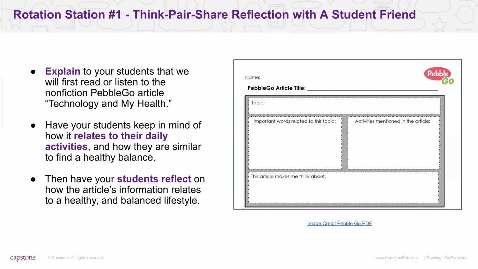So if they're doing a think, pair, share with their friend as a dynamic duo, they're actively listening to understand what it means to have a healthy, balanced lifestyle. Well, what do you do after school? Well, this is what I do after school. So the kids are reading the facial context clues to apply that understanding. And then at the same time, they can independently reflect on what the article makes them think about more in depth.